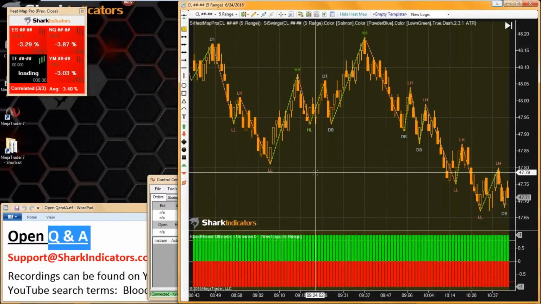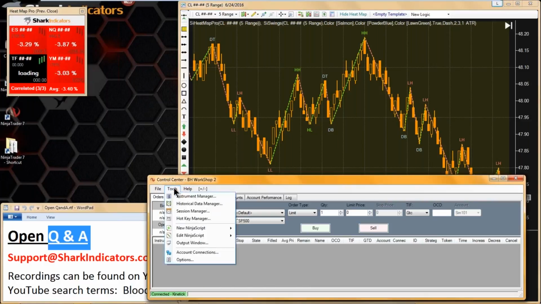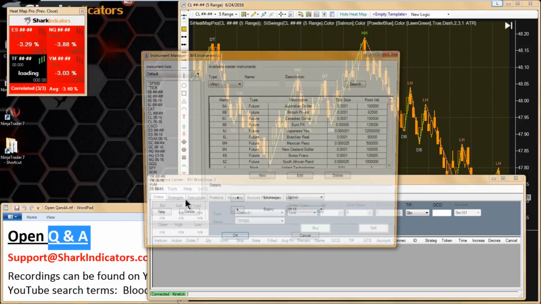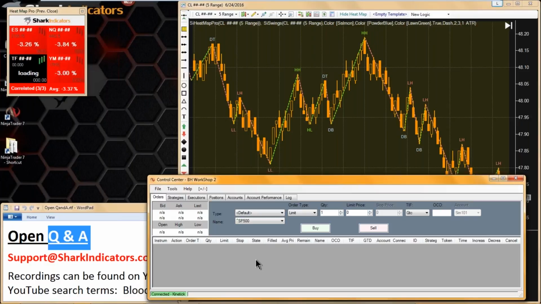And you know what? Every time I refresh my chart, I'm going to get that little error message. So I'm going to go in here and remove the TF from my instrument list so I don't get that. There we go. Next time I refresh my chart.